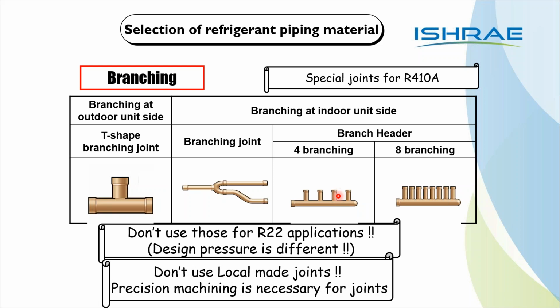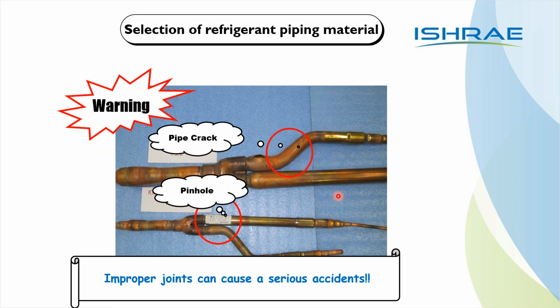Do not use local made joints. There are a lot of people, say for example, if you are buying from a company, your joint starts anywhere between 2,000 rupees to 3,000 rupees, whereas some joints are available at 300 rupees, 400 rupees. Never buy those joints because the joints tend to crack over a period of time. Now, this is the difference between a local joint and a good joint. A local joint will develop something like this, and you will start getting leaks here. So do not use local joints.